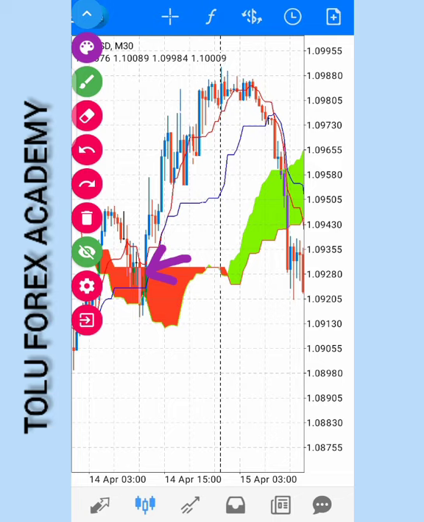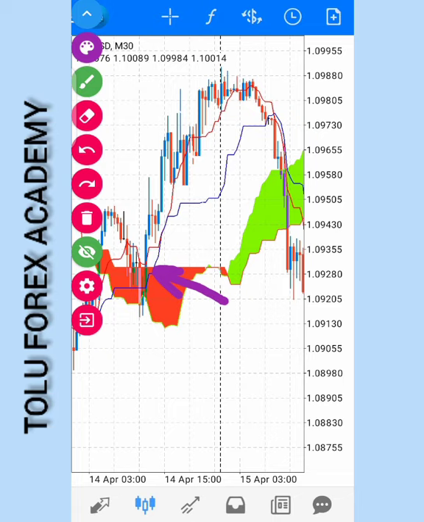So after it has broken the cloud, the next thing we look out for is to see when there is a crossover between the baseline and the, what's it called? I think these are just blocked, what we're supposed to see there. Let me delete it. So let me put it again. So wait for this to break, all right, to break the cloud upward. So the candlestick has just broken the cloud upward.